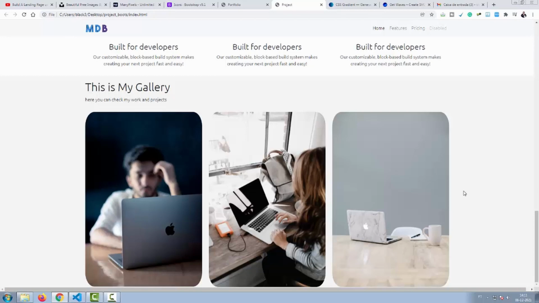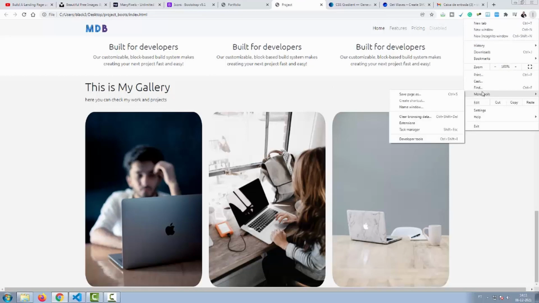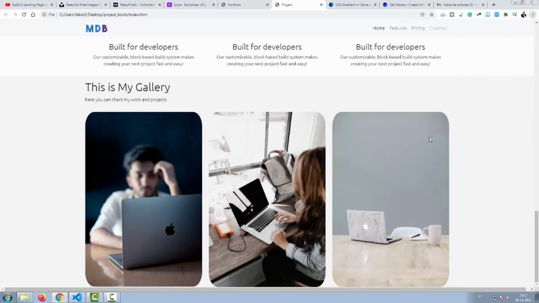If we want to check how this looks as a responsive site for mobile, we can click here and go to developer tools.